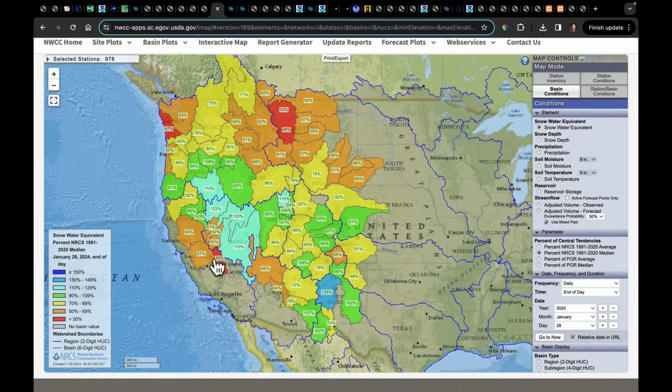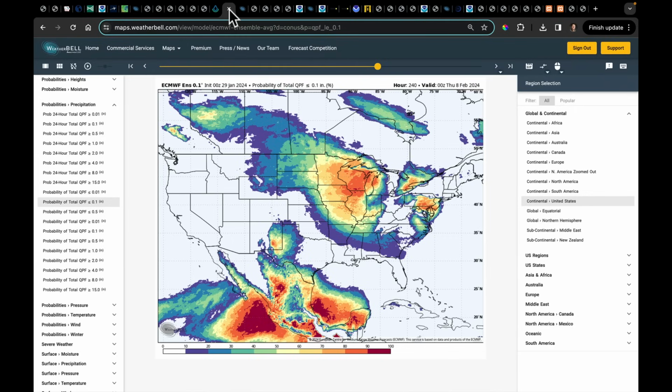Down here in Southern California, we need to add a lot more to the Sierra Nevadas right into this corridor here as well. So we'll wait to see how this map's going to change very, very soon. To pick up on this precipitation discussion another way, though, let's go to probabilities. So next 10 days, probability of 1/10 of an inch or less. Okay, so our driest areas right in through here, and then in West Texas and parts of New Mexico.